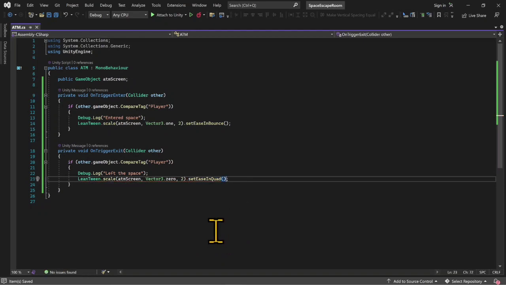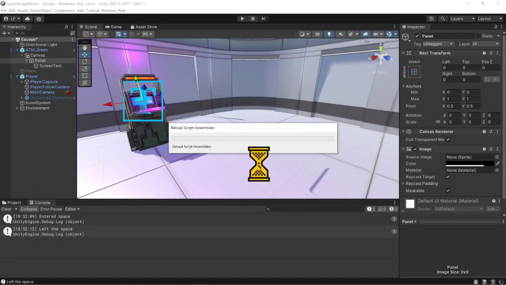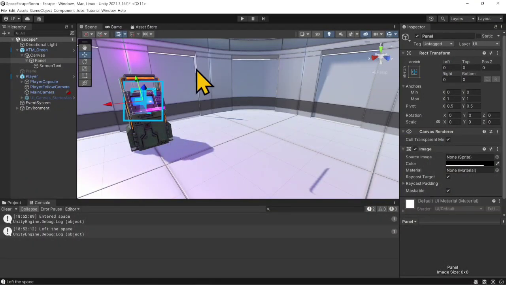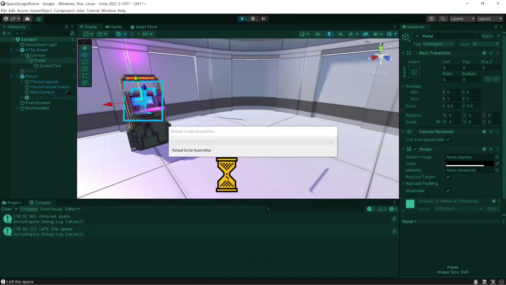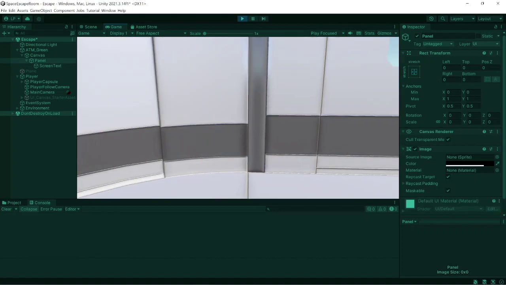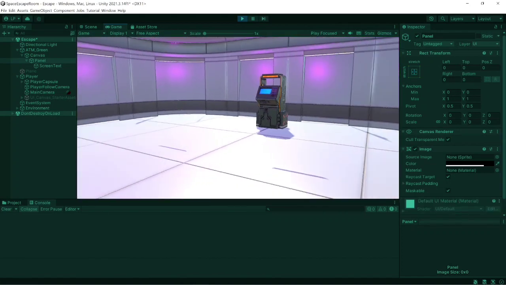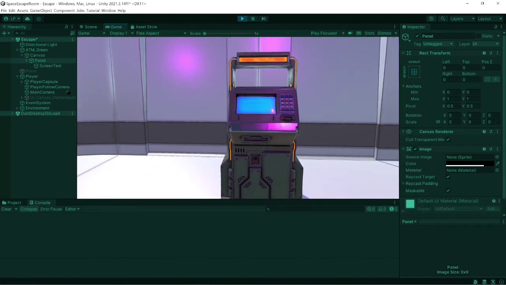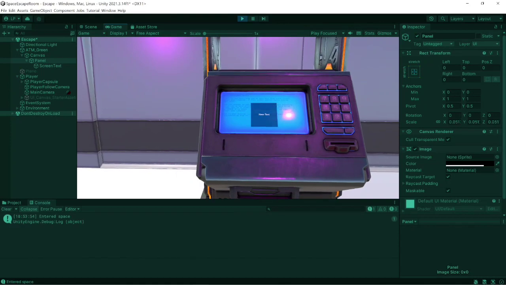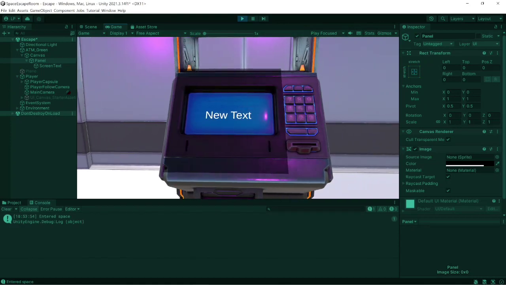So I hit save there, go back to Unity. Hit play. I come up here. You can see it bounced in a little bit like that.